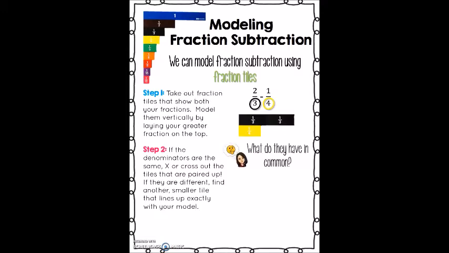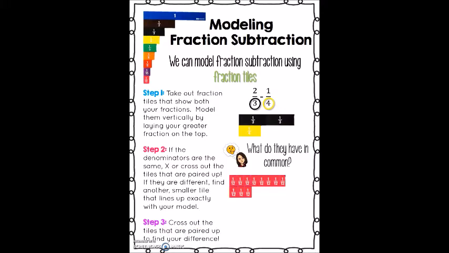You might remember from the modeling fraction addition that we would use 1/12 sized fraction tiles. So if I have my 1/3 and my 1/3, it took 4 of those pink 1/12 tiles to make 1/3. So that means it takes 8 total 1/12 tiles to make 2/3. And it took 3 of the pink 1/12 tiles to model 1/4. So I can cover over my 2/3 and my 1/4 with 12th tiles to show the same value.